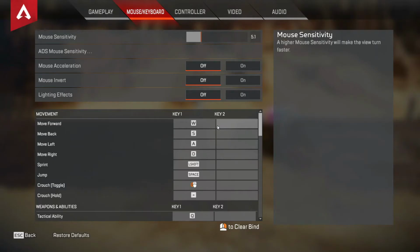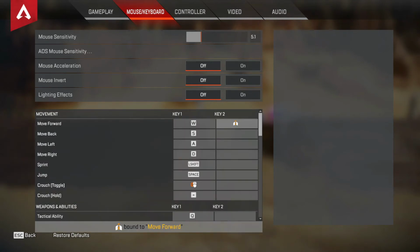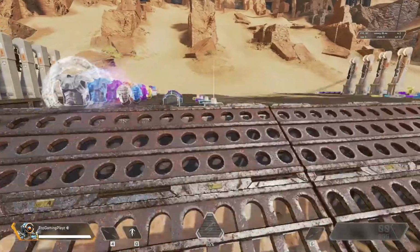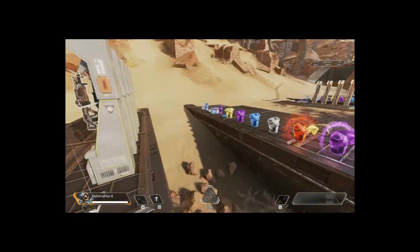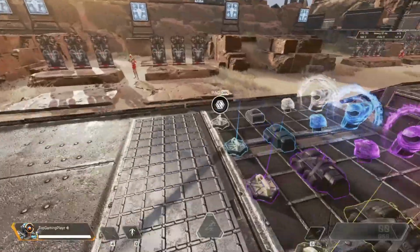Alright, so first you're going to want to add scroll wheel up or down to your move forward. Now, if you do this, it's going to make this entire movement technique 100 times easier because you won't have to spam the W key. So make sure to do that before we get started.